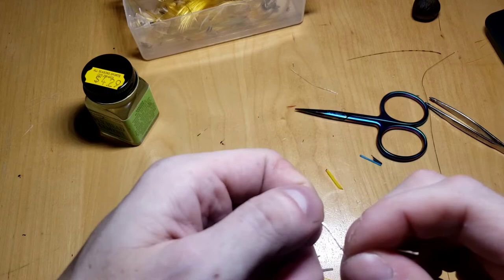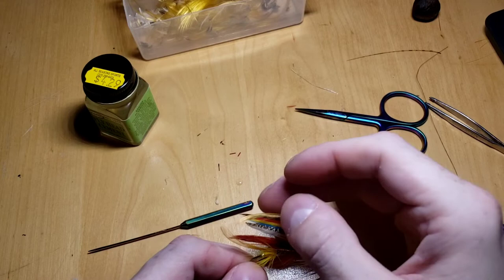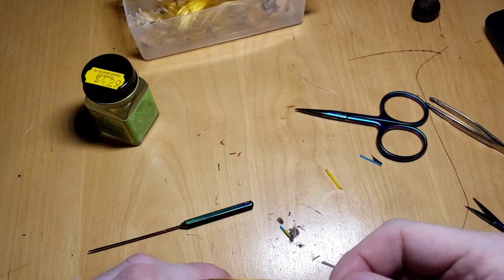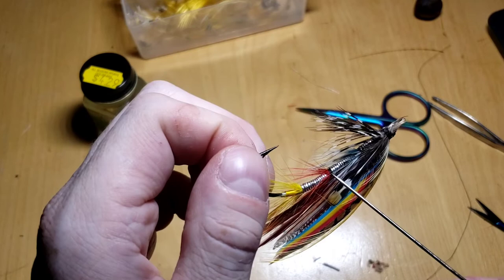My thread wraps just weren't tight enough to keep it held to the hook shank, so that's what wound up happening there. As you can see, my underwing is too long. The main wing is too short. Right here in the middle, again, there's a spot where you can see the thread. I'm missing a turn of tinsel right there.